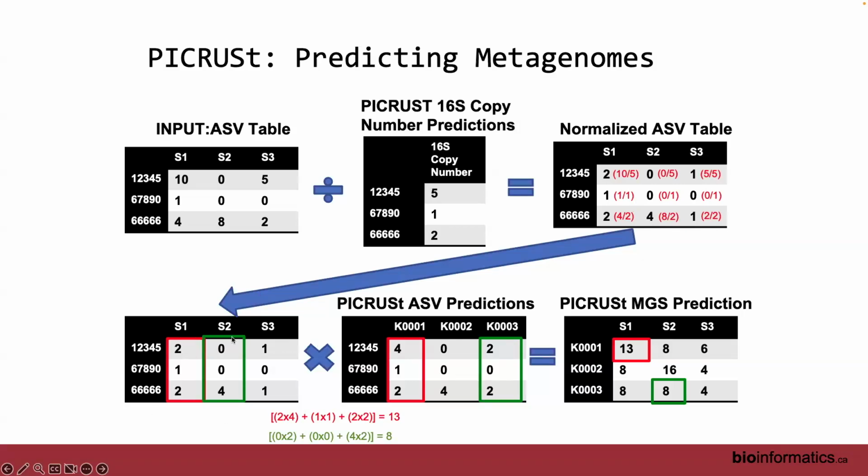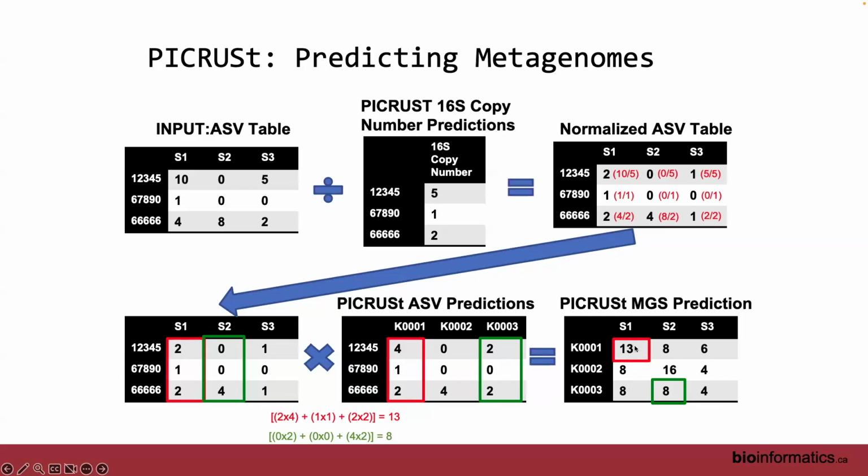Then that table, this is just the same table duplicated in the bottom left. Then we actually now have the PICRUSt ASV predictions. So that's what I just showed you with that hidden state prediction. And that's done for every single ASV, which is considered a row here, for every function. And then literally all it's doing is just taking those two pieces of information and multiplying and adding them together to now give us our functions by samples, right?